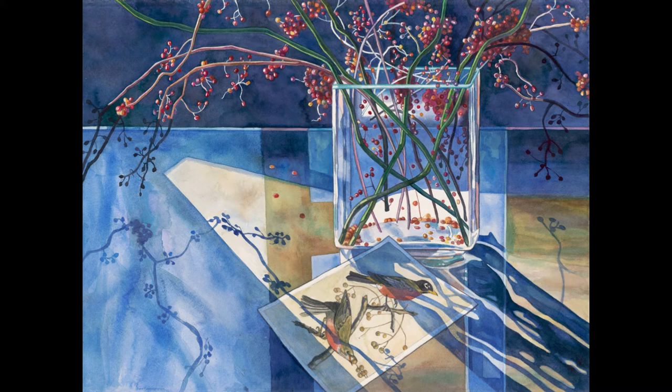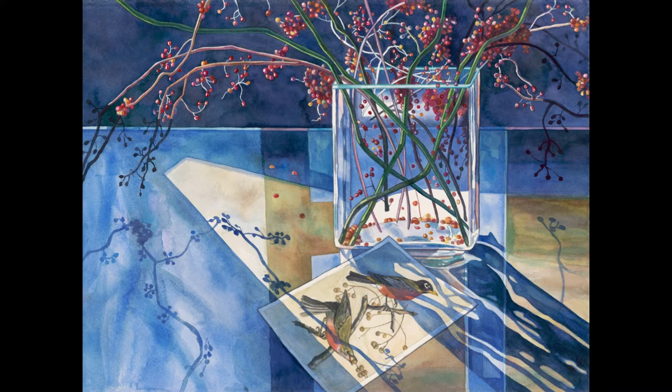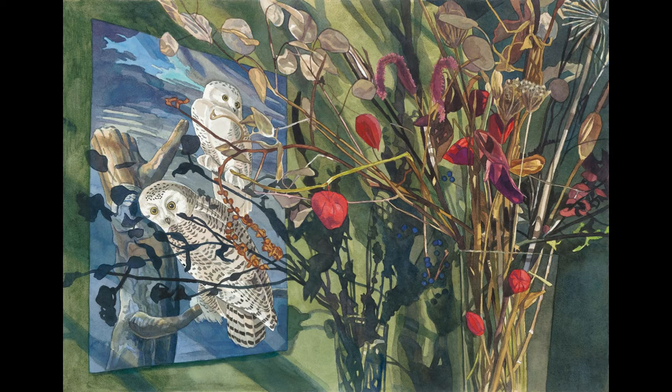The other six prints are hand-colored pigment prints. That means we take a high-standard reproduction of one of my watercolors, which I've finished to about 80%, and then we make an edition of that, and then I hand-color on each piece to finish it. One thing I like about it is it mirrors the way the Audubon prints were made. Because he made a watercolor, sent them to his publisher, the publisher had artists do the linear work, and then they were all hand-colored. So there's an element that mimics the hand-coloring in his prints.